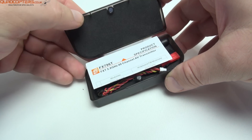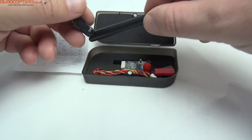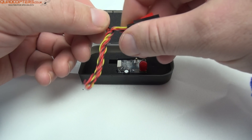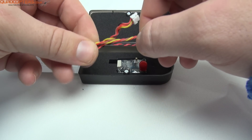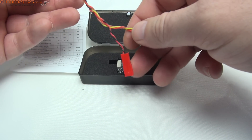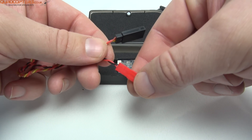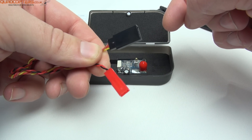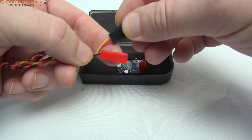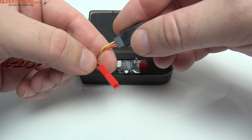Let's take a quick look inside and see what you get. There's a well-detailed two-sided manual as well as a dipole antenna. The included cables are a standard setup — five cables in total. The red and black are your power, supporting two-cell all the way up to four-cell. The other three cables are for your video camera: yellow for video, red for 5V to power your camera, and brown is ground for your camera.